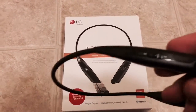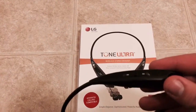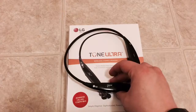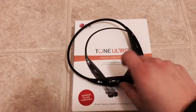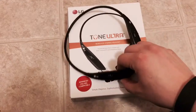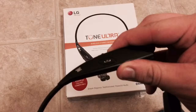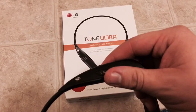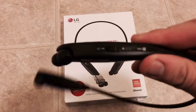If you hold it forward it will tell you what time it is. I've never needed that because I have a watch and I can look at my phone. Your play button is on your right side, as you can see right here, and so is your on/off switch. Your call button is on your left-hand side — you can click it to activate Siri on your iPhone.